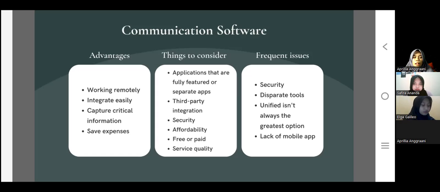For example, if your system only supports iOS or Apple laptops or PCs, the Android users or Windows PCs in your business cannot have the same system for easier integration or collaboration. And then lastly is lack of a mobile app. Connecting to the cloud from a smartphone or tablet is faster and smoother. If the app lacks this capability, you will have to connect to the app from a PC using a mobile browser, which is slower and more uncomfortable.